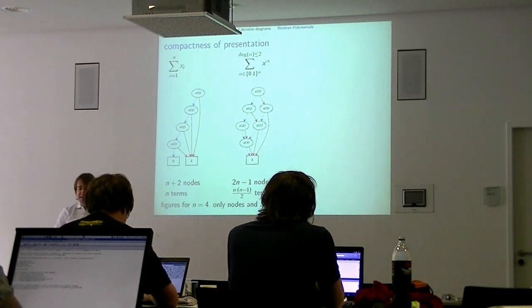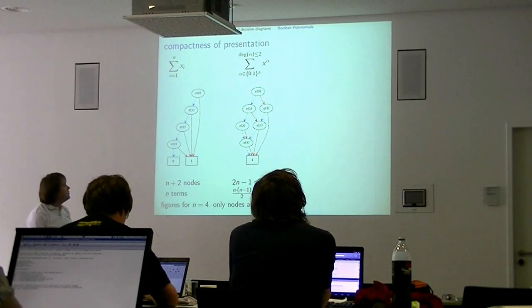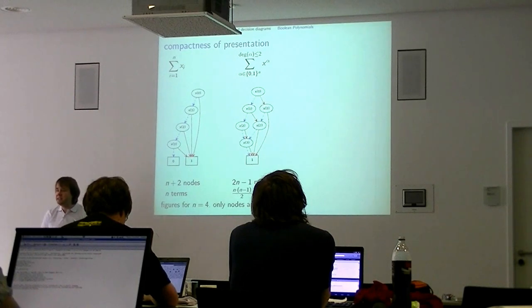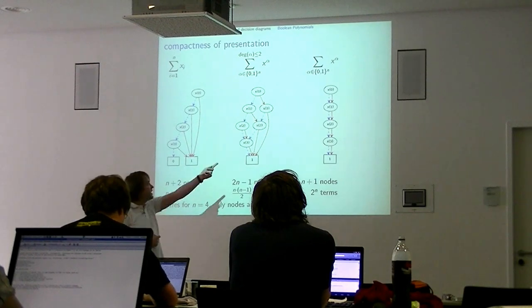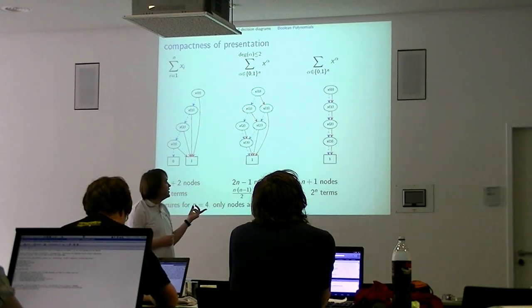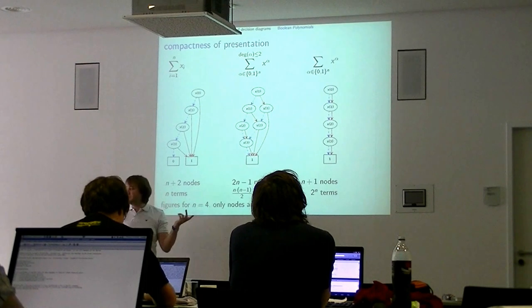Now it gets a little bit more fancy. If you generate all terms which have degree smaller than or equal to 2, you get something of more or less the same form, but it has two stages. Here is also something really structured, which is this graph at the end, and you see that every combination is allowed and leads to the one.